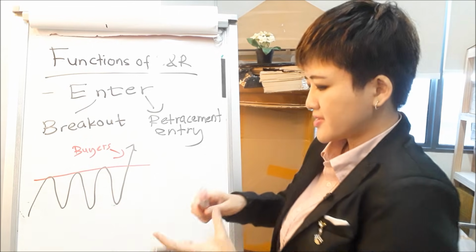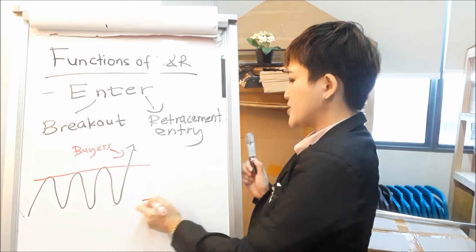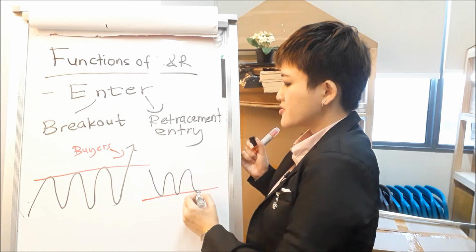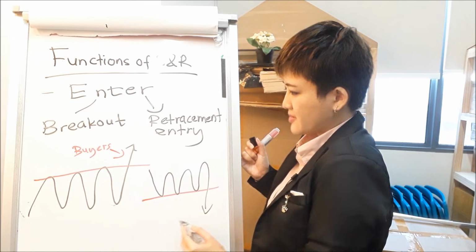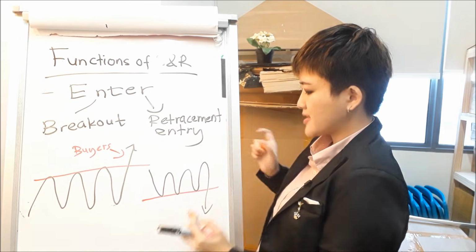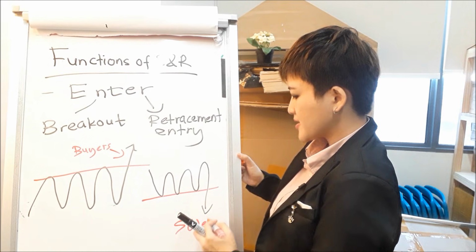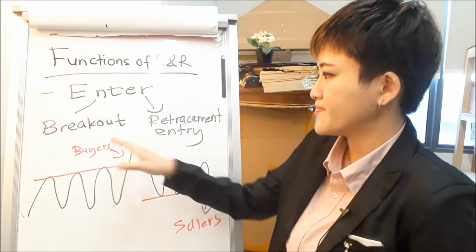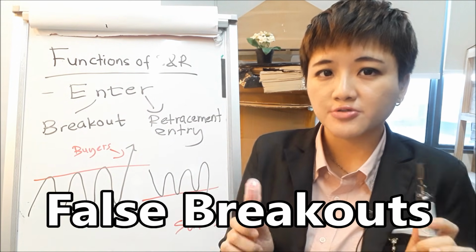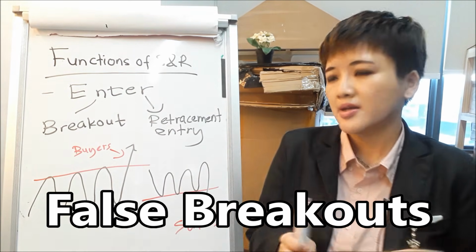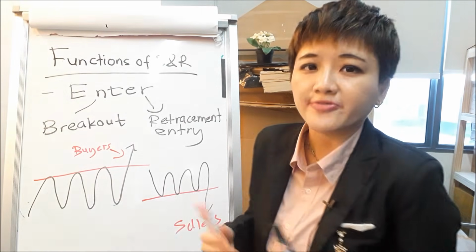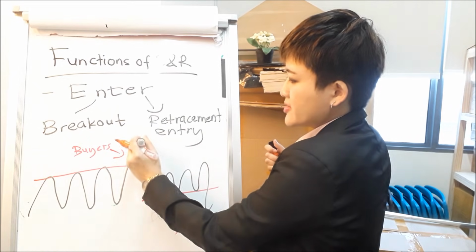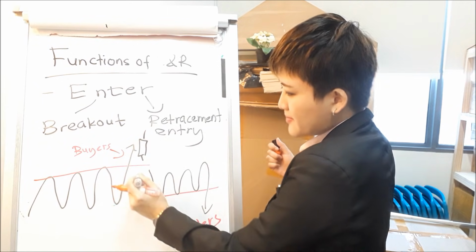How about for support? It's the other way around. When the price comes down here, tests a couple of times, three times, and breaks the support, this will attract sellers to trade the breakout. And of course, be very careful, because with this type of trading you'll be subject to false breakout risk. A lot of times when a false breakout occurs, the candlestick will break above the resistance but then come back down.